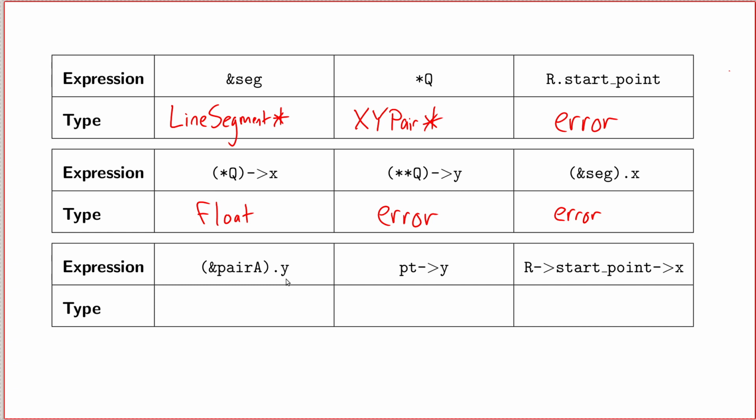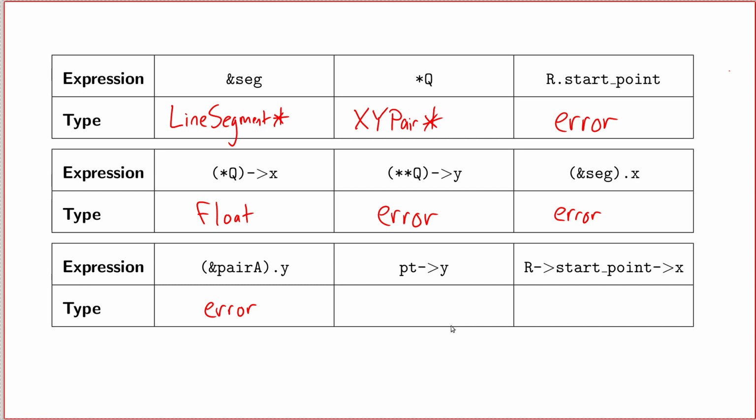Ampersand pair A dot Y. Okay, actually, this is the same problem. I know that no matter what pair A actually was, there's no way that ampersand pair A, an arrow pointing at something, is ever going to be a structure in its own right. It could be completely valid to use the arrow here. We'd have to do more checking to determine that, but it is definitely not valid to use the dot. We need the thing on the left to actually be a structure. And so again, this is an error. It's almost an error without even knowing the type of pair A. We can just say the dot would never make any sense there.